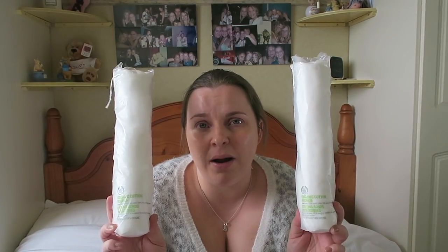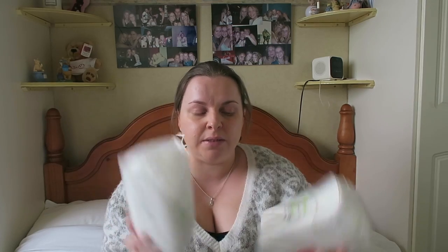I stocked up on two packs of the round cotton pads and two packs of the square ones. These are quite rare to find in store — sometimes there's one pack, sometimes a basket full, but more often than not they don't have any. I use the round ones for cleansing and toning on no-makeup days, and the square ones when I've worn makeup, since I can use one square pad for makeup remover, cleanser, and toner.